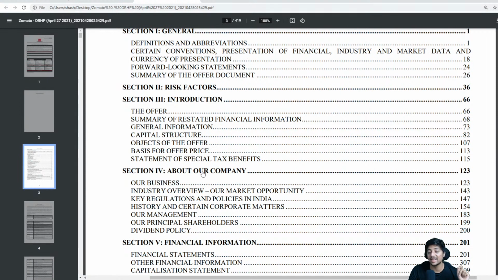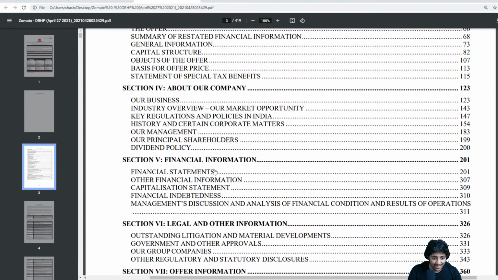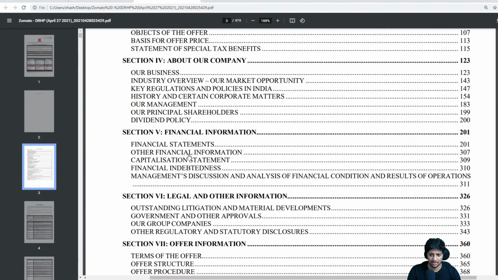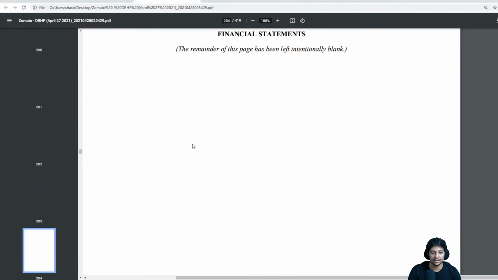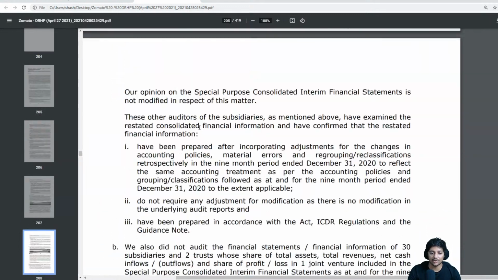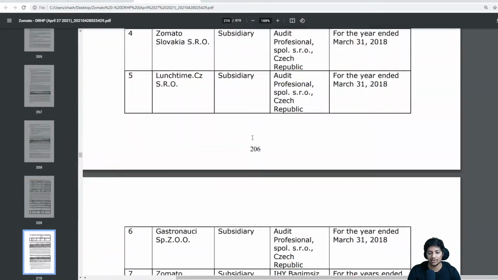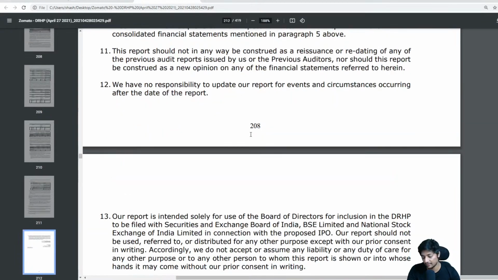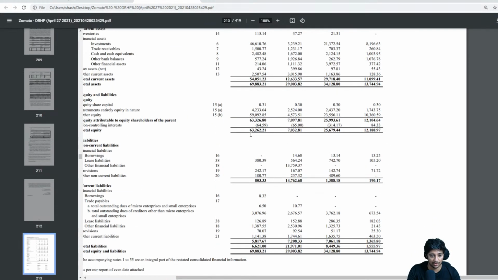Now what is next to look at? And you guys know what is coming up next. What is next to look at is basically financial information. I will tell you what to look at in financial information. Obviously, the first thing is the financial statement. Let me go directly to the financial statement. I usually like to look at the consolidated financial statement. For that, you need to go slightly down in the financial statement to find the entire big profit and loss account. It's here.